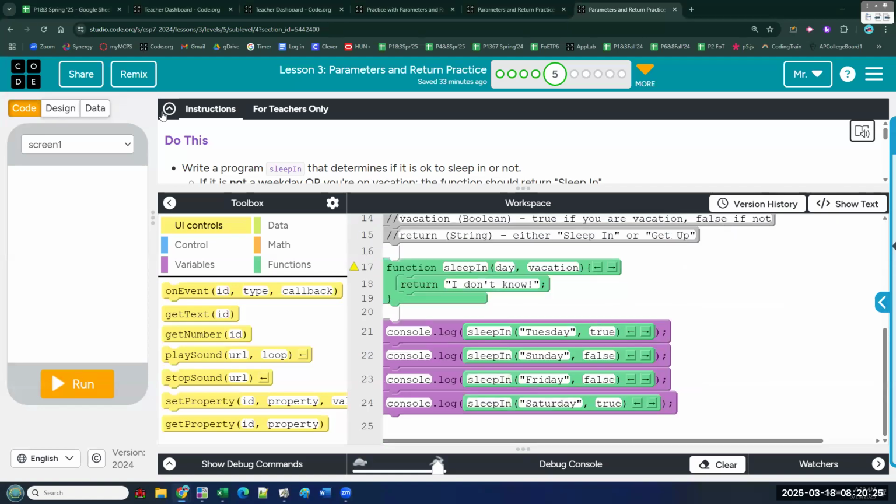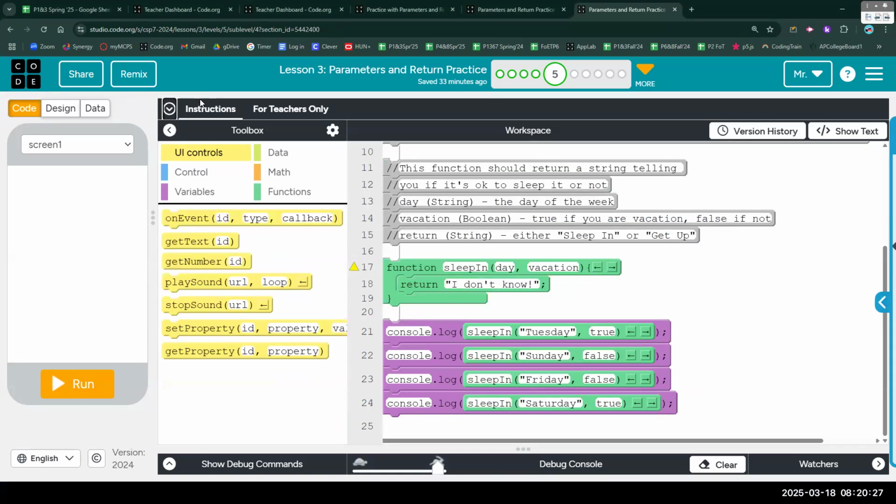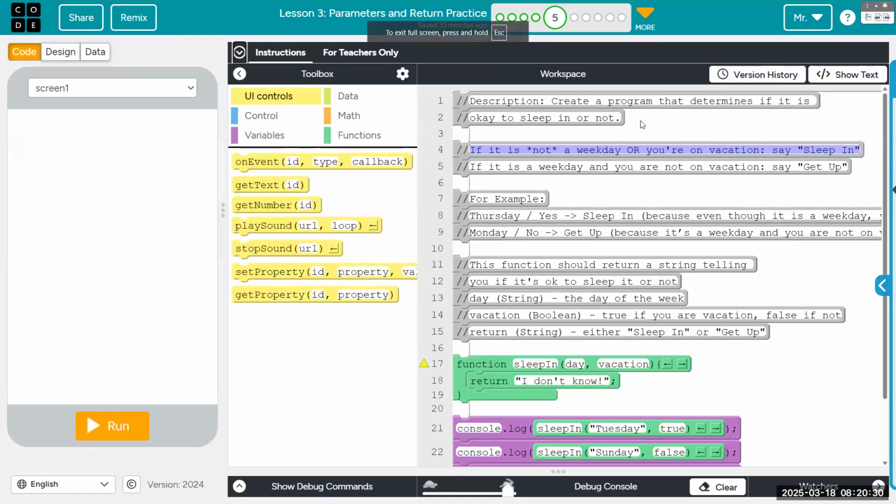Is this all we get? Okay. So create a program that determines if it's okay to sleep in or not. If it is a weekend or on vacation, sleep in. If it is a weekday and not on vacation, get up.